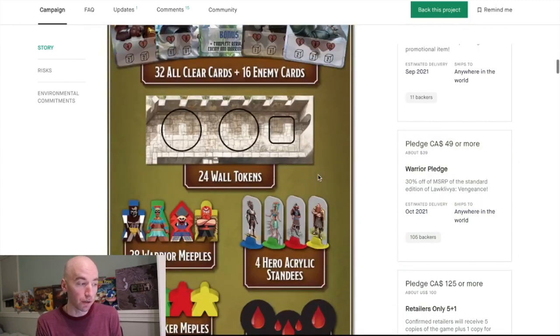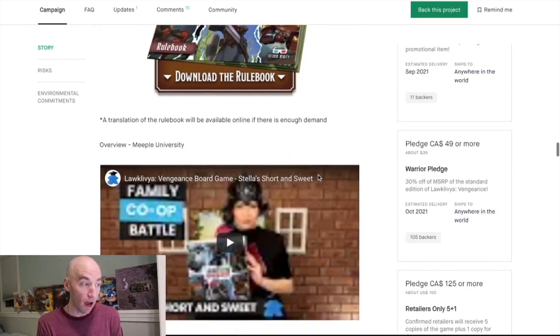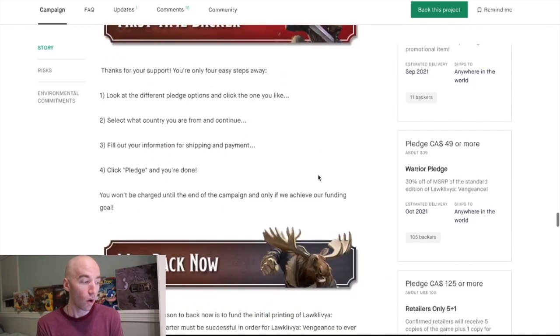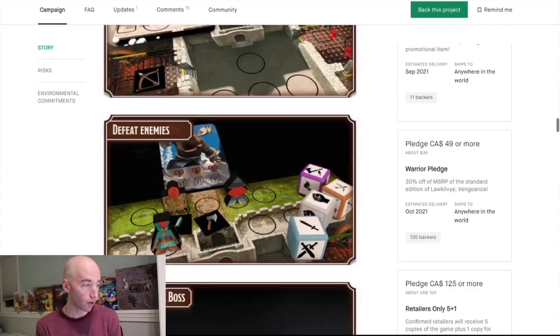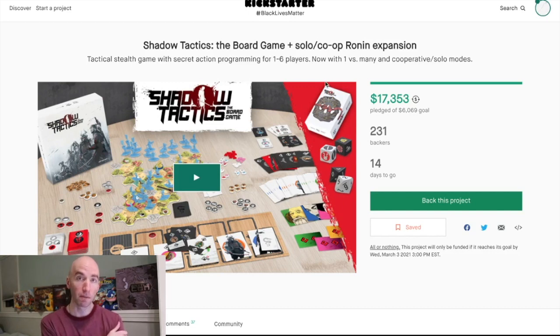I think they've done a relatively good job of organizing this as a very good entry level project. It's definitely not for me. I definitely have no interest in it, but this is going to appeal to a lot of the people that are looking for that new combination like we've seen with the deck building and worker placement. I think you're going to get a lot of crossover there, or potentially a lot of crossover in the future with the worker placement type genre in the first place. All in all, it'll be interesting to see what this actually looks like at retail. I don't think they have a whole lot of stretch goals up right now. Check it out if it's of interest to you. Shadow Tactics, the board game. The relaunch? No, not really the relaunch. The 2.0?